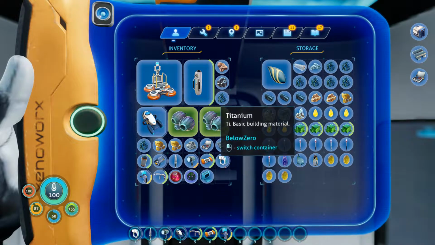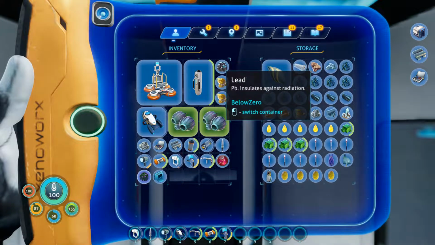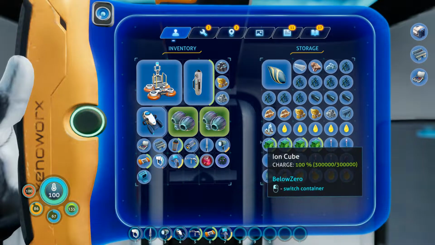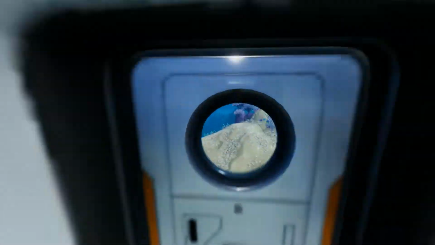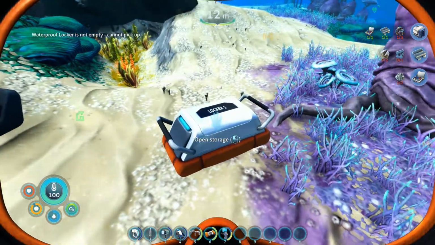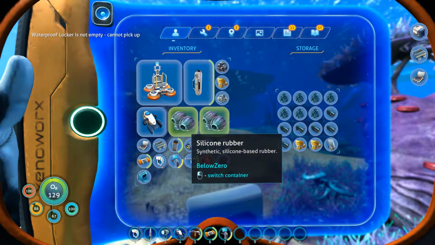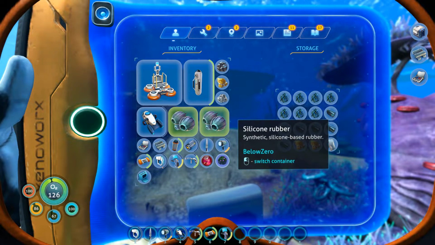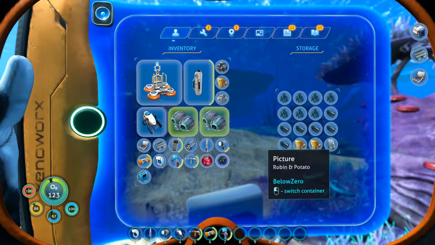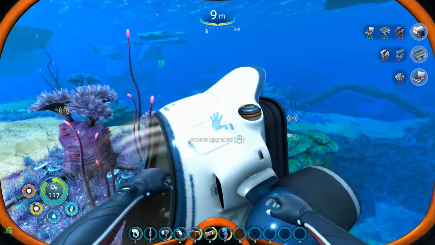Didn't I have the lead already? Copper. That. I thought I had the lead already. Do I have some lead down here? No, I do not. I just have silicone, rubber, and more titanium, and a picture frame, rope, and a potato. Oh well. Doesn't matter. Let's go in here.